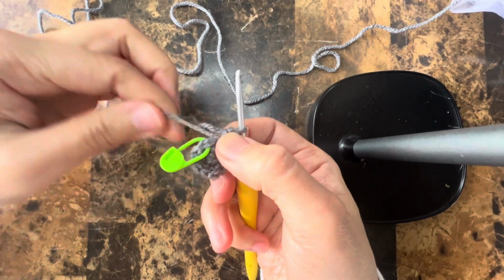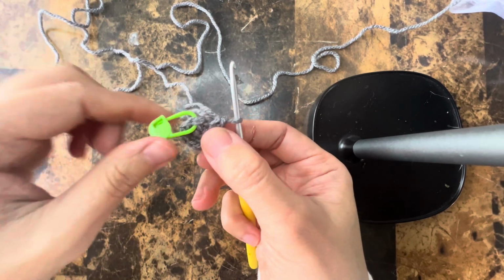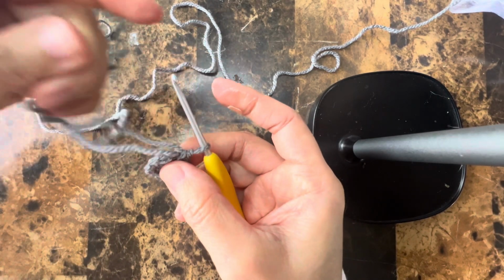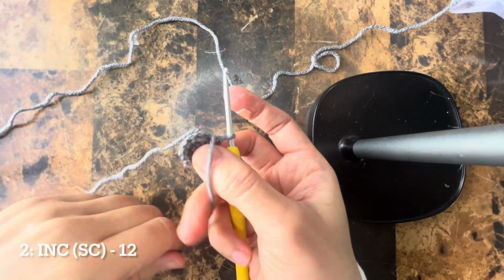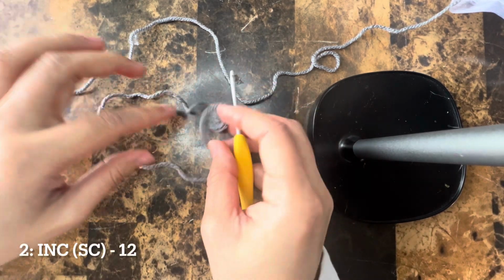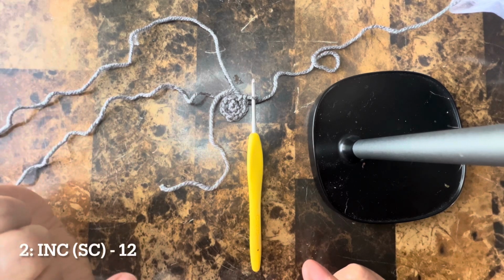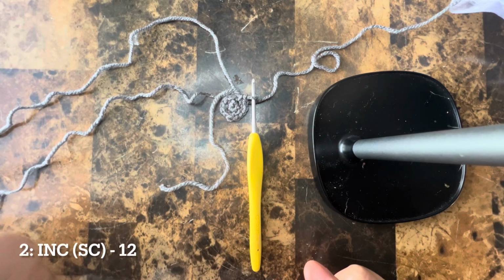You can pull on this just a little bit. We're going to keep going around, and you can weave in the string. Or you can do what I do, which is take this stitch marker out because it's in the way, and use this tail here as your stitch marker. So that's row 1 and row 2. Row 1 started with 6 single crochets in the magic circle. Row 2 is an increase of single crochets in each stitch, which will bring you to 12.